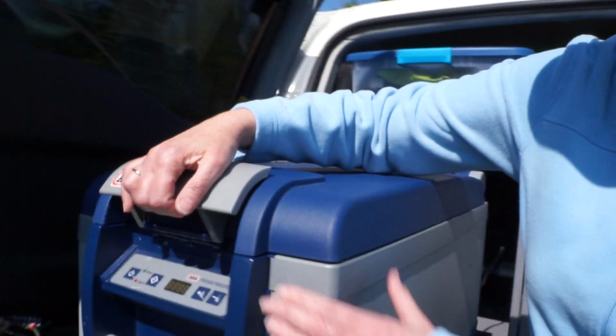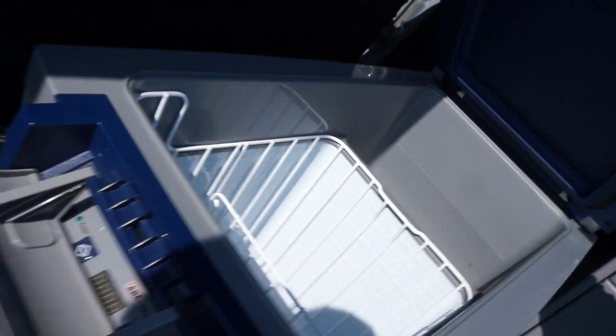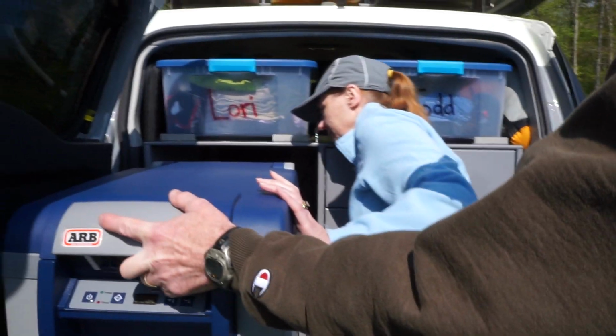Now you can see inside. I do know how to open this up, I think. There we go. It's pretty good size if you look inside. What size is that, Lori? Is that a 50 quart, I think? Does it say on the back? I think it was a 50 quart, but I'm not 100% sure.